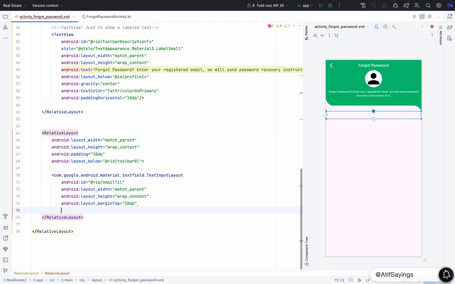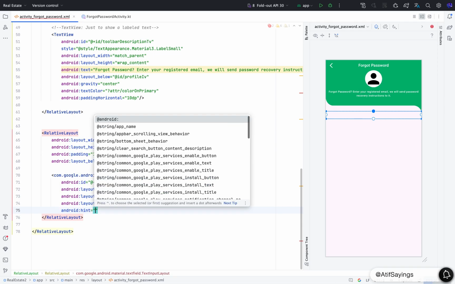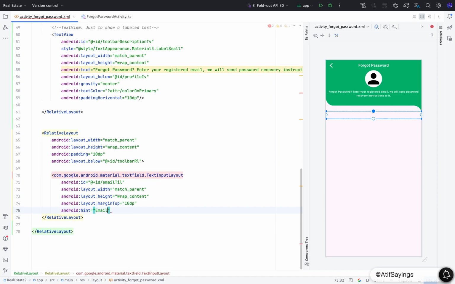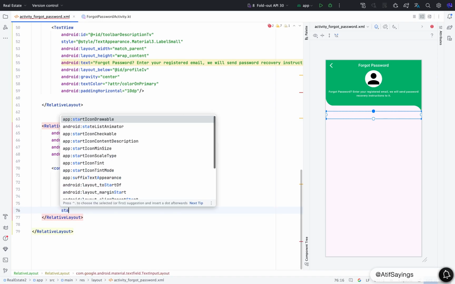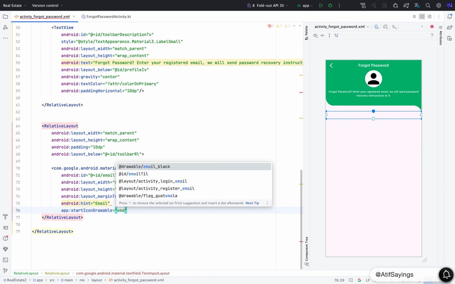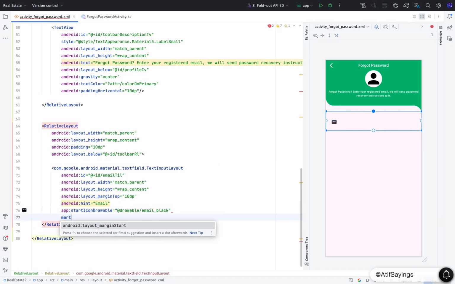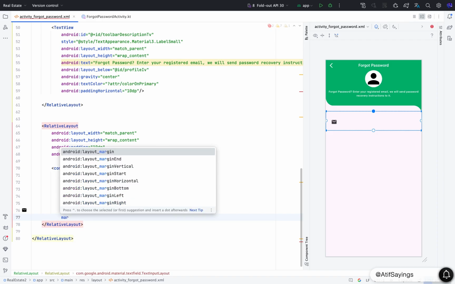Since user need to enter email in this text input layout, so hint will be email. Now we need to show an icon in start of this text input layout using the property start icon drawable, and that icon is available in drawable folder with name email black. After that, we need to make each edge of this text input layout with rounded corners.